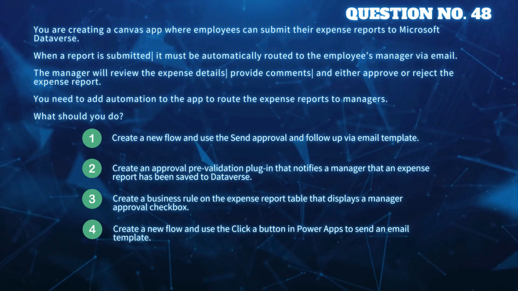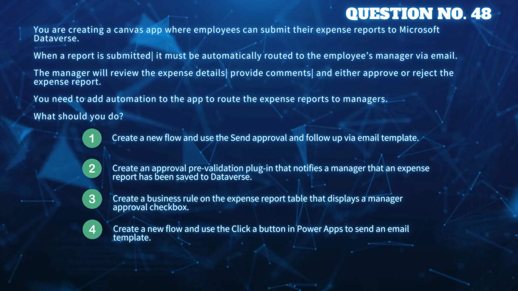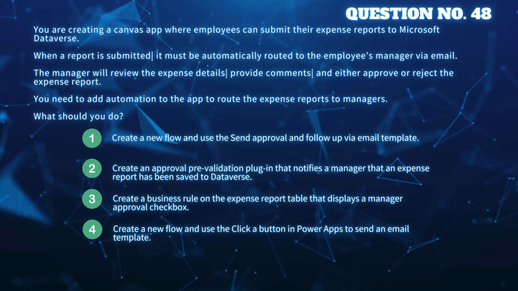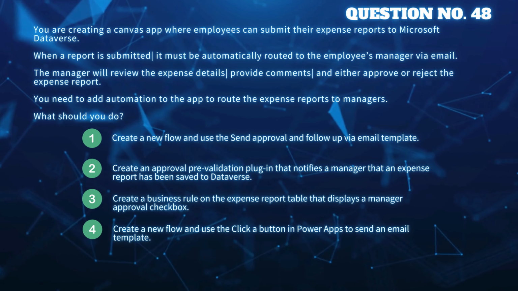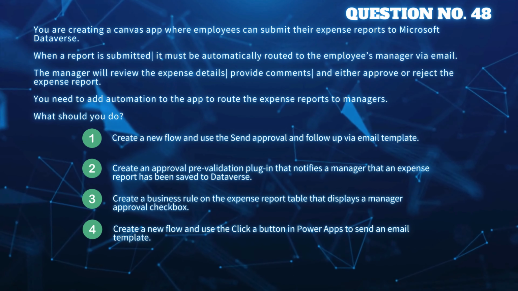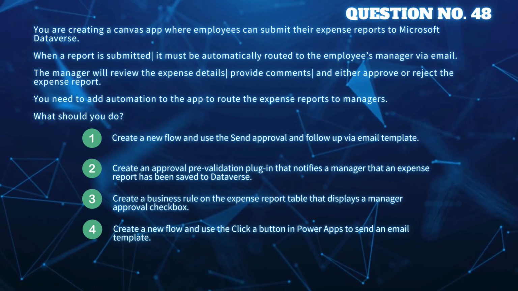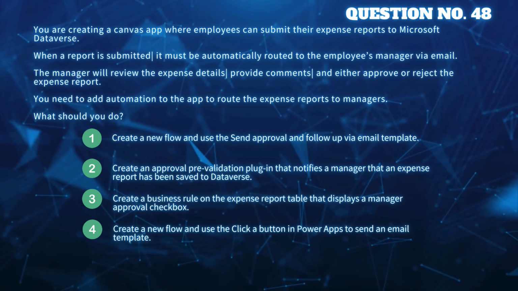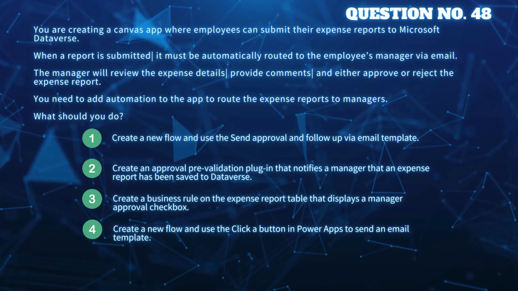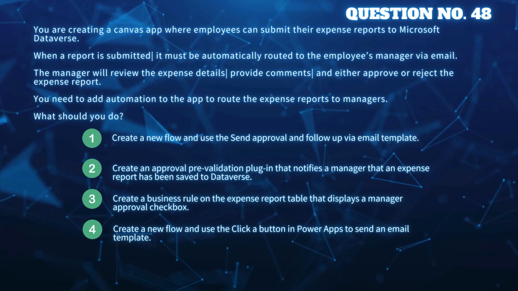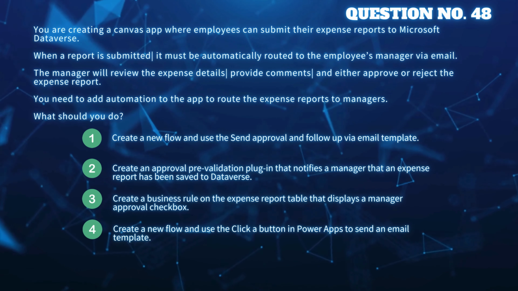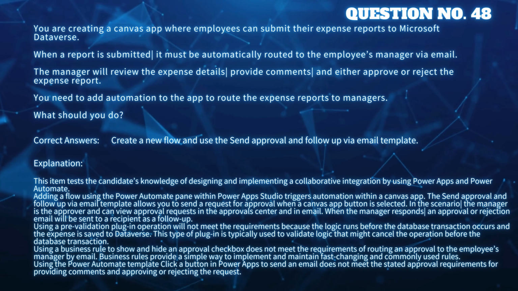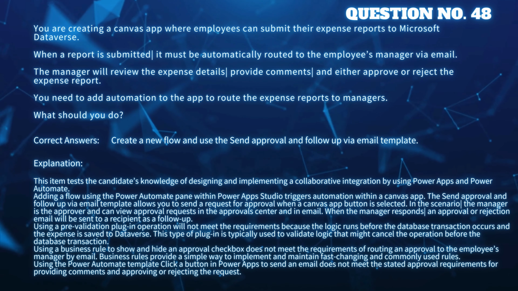Option 1. Create a new flow and use the send approval and follow-up via email template. Option 2. Create an approval pre-validation plugin that notifies a manager that an expense report has been saved to Dataverse. Option 3. Create a business rule on the expense report table that displays a manager approval checkbox. Option 4. Create a new flow and use the click a button in Power Apps to send an email template. Correct answer: Create a new flow and use the send approval and follow-up via email template.